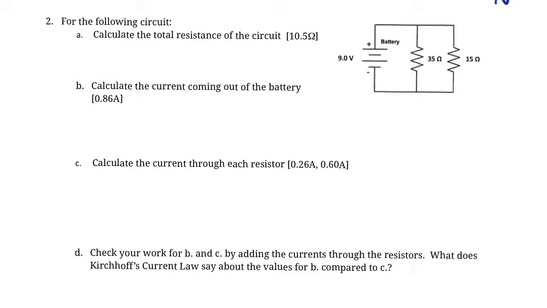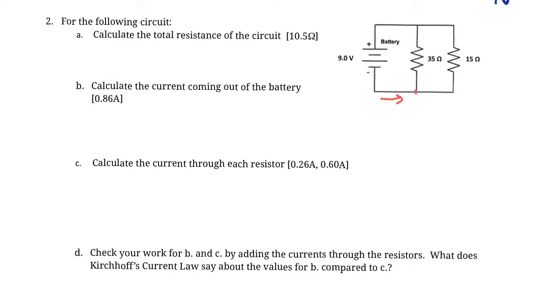Okay, here we have question 2. A little bit of a different type of circuit because the resistors here are connected in parallel, right? So what's going to happen to that electricity, or the electrons, as it flows through the circuit? We know the electrons like to go from negative to positive. So the electrons are going to flow this way.